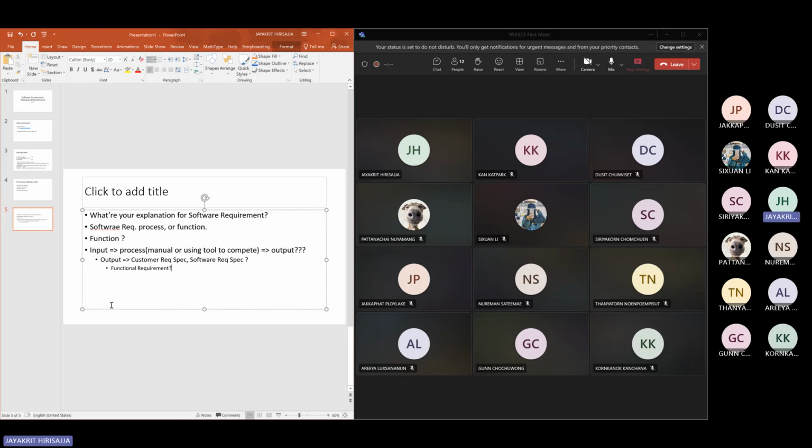And those kind of output will be class, sequence, some kind of database ER diagram, and maybe some kind of interface design or the API. But anyway, the API or the class diagram is some kind of exposed group of functions, group of objects that need to be used after analyzing the requirement. Right? Am I right?